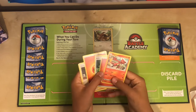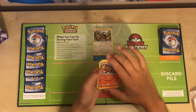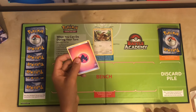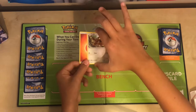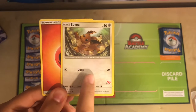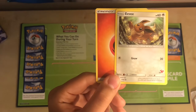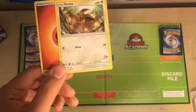The main focus right now is our active card. Our active card will need an energy card to be able to play one of its attacks. Let's go ahead and attach an energy card to our active Pokemon. Here we have our fire energy, and we're going to attach this to our Eevee. Our Eevee in the top corner has a star circle sign, meaning this Pokemon is neutral — you can attach energy of any type to this Pokemon.